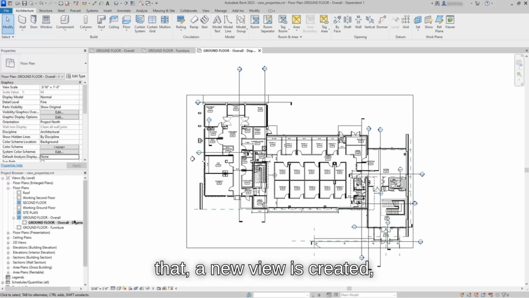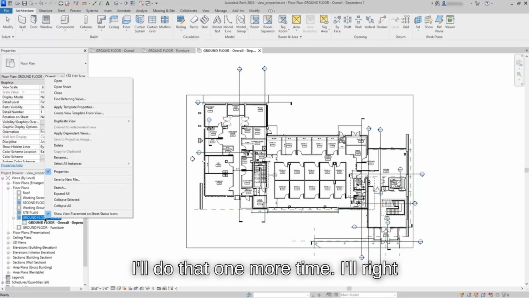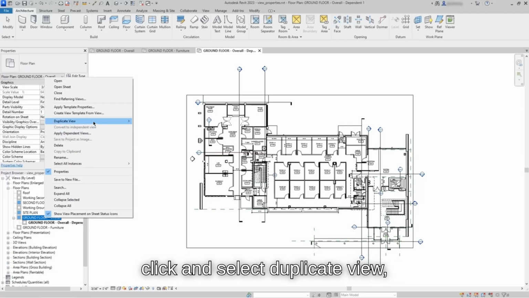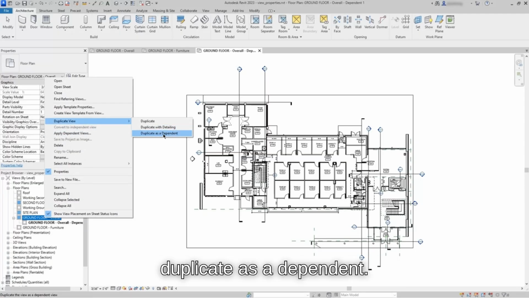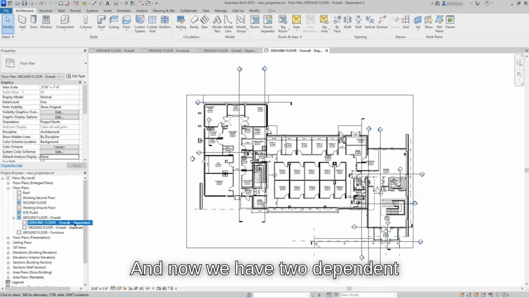And when I do that, a new view is created, and it's actually below the ground floor overall view. That becomes a branch in the project browser that I can collapse and expand. I'll do that one more time. I'll right-click and select Duplicate View, Duplicate as a Dependent, and now we have two dependent views.